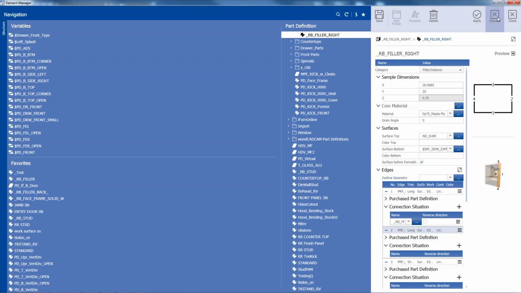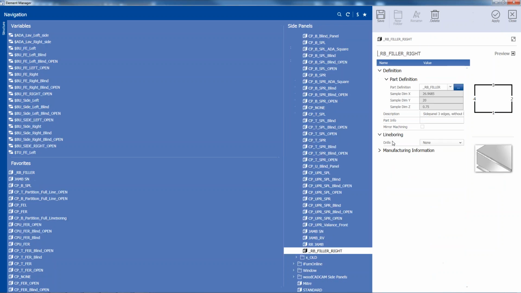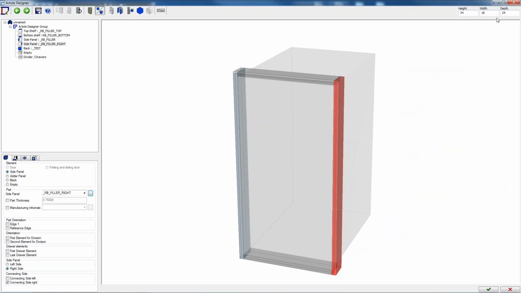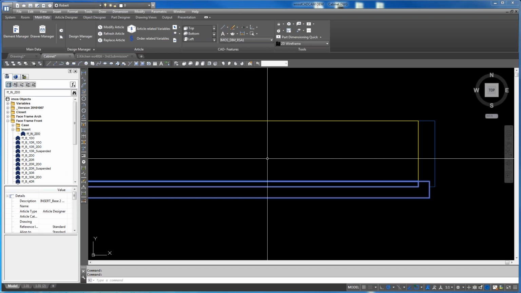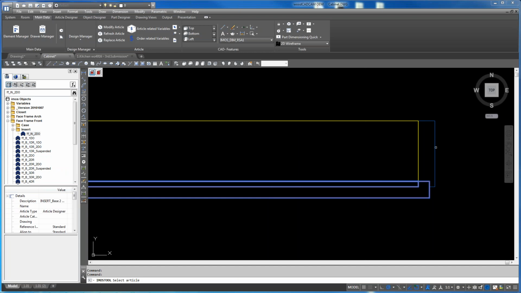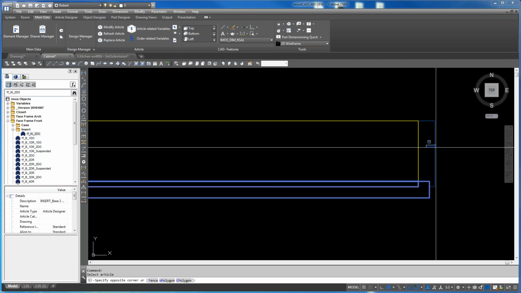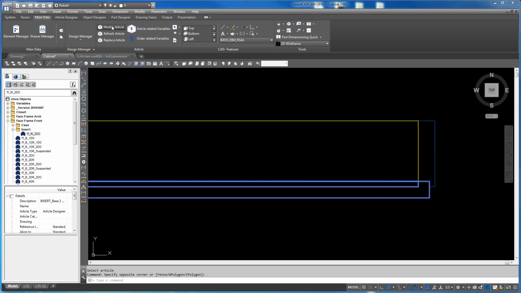Just go ahead. Once we have it right, let's see if we can mirror it over real quick. Maybe. I don't know that'll work, but we'll try it. No, doesn't matter. Come on.